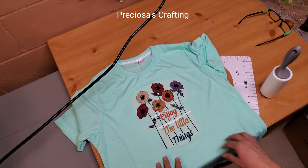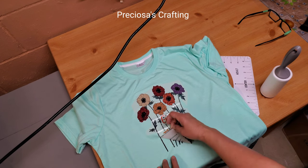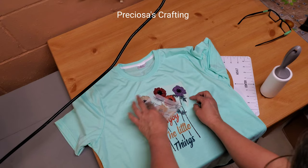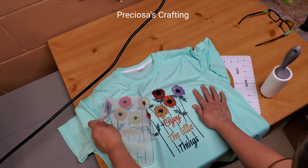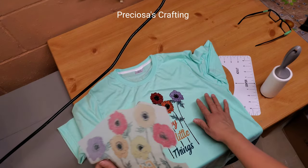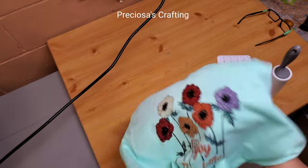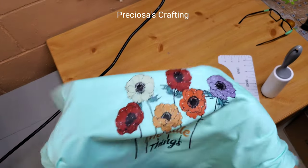Now another thing, after you press the image, you need to let it cool down completely. Do not pull off the film until it's completely cool. And here I am showing you after leaving it for a couple of minutes, cooling, and now I'm able to pull it off. And look how it turned out.